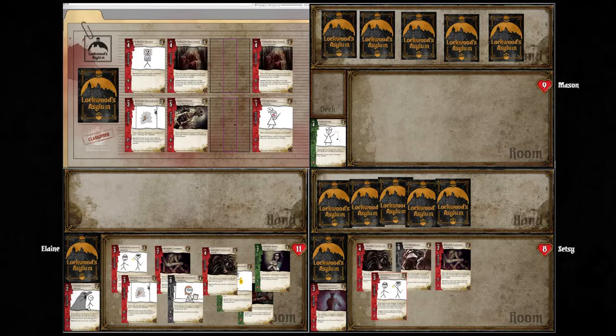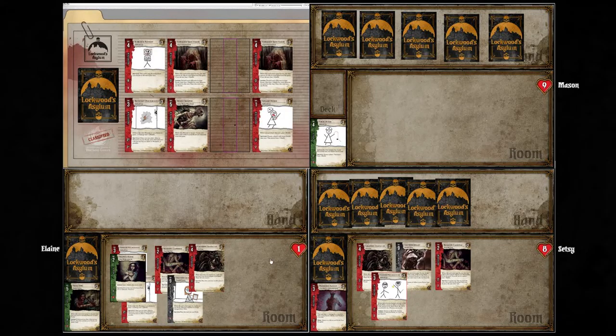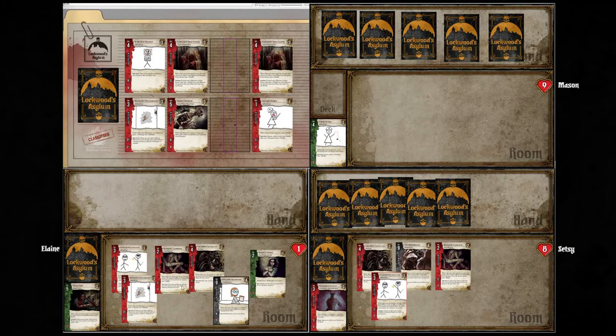Alright, so my Helpful Nurse gets possessed. So I have 2, 3, 5, 7, 11, 14. So that goes down to 10 when those guys die, so I'm at 1. Oh. Okay. Send it to Mason. Send them all to Mason.